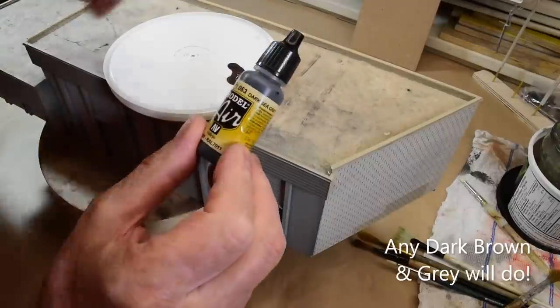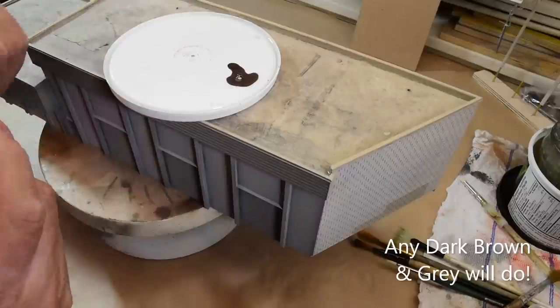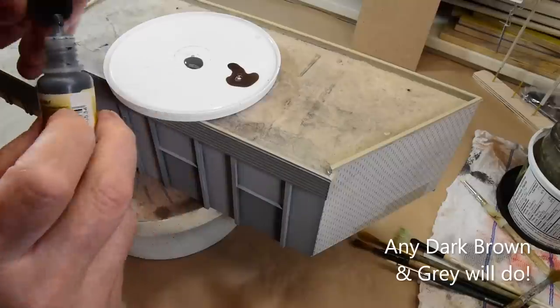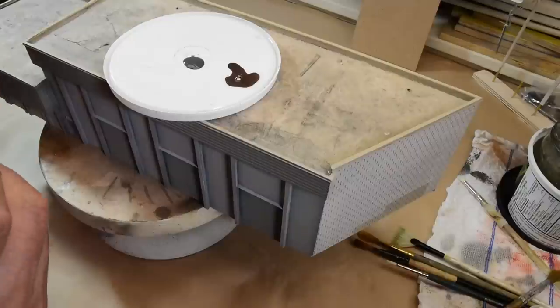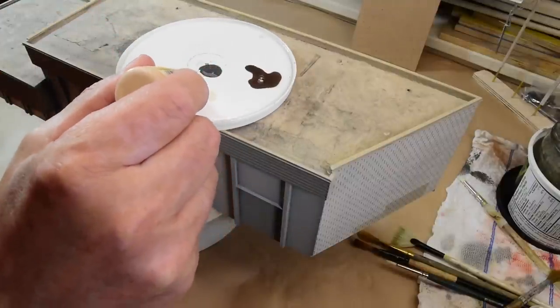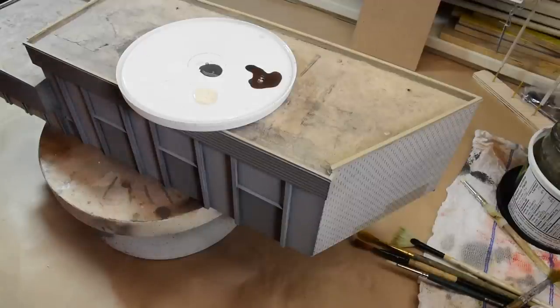And then I really like this color a lot too, 71.053 dark sea gray. Now, mind you, you can mix all these yourself, right? But when I work on small models, I'm not going to take the trouble of mixing up colors because I waste a lot of paint that way, and end up with more bottles of paint that I have to label. And I'll have to shoot from the hip when I do this kind of thing.